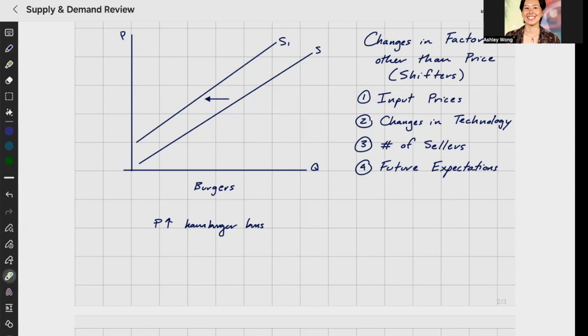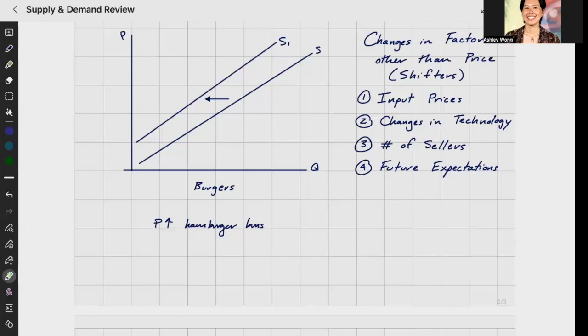Now, something that can be confusing here is that when there's a decrease in supply, the supply curve shifts to the left. And I know this can look a little weird because it looks like our new supply is kind of above our old supply. But what we need to keep in mind is that on the x-axis, we're looking at quantity. Smaller quantities are to the left, and larger quantities are to the right. So when we have a decrease in supply, our supply curve needs to shift to the left to represent a smaller quantity at every given price.